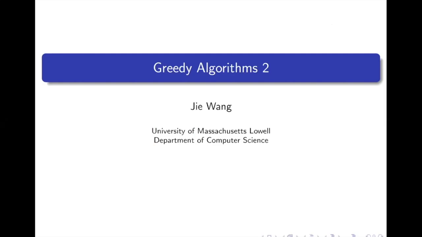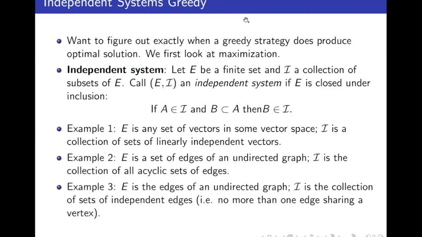In this video, we are going to look at greedy algorithms from a theoretical point of view. What we are trying to do here is figure out when greedy algorithms work. In other words, rather than proving each time that a greedy choice works, we want to figure out what type of optimization problems, and under what conditions, the greedy choice always works, so that we don't have to prove it each time.